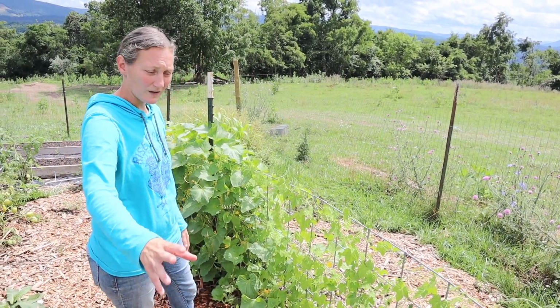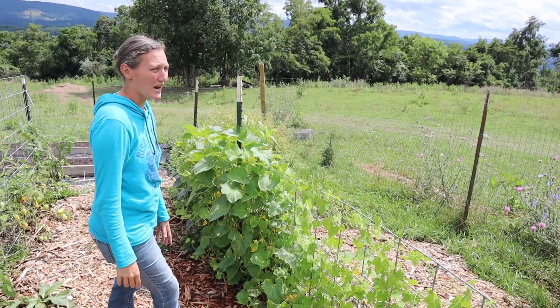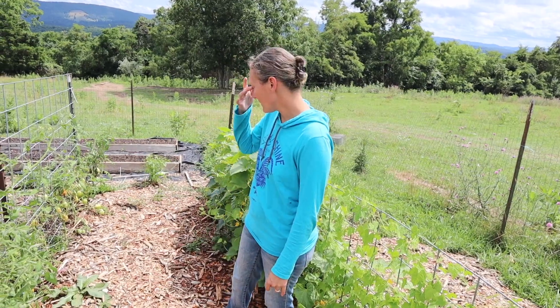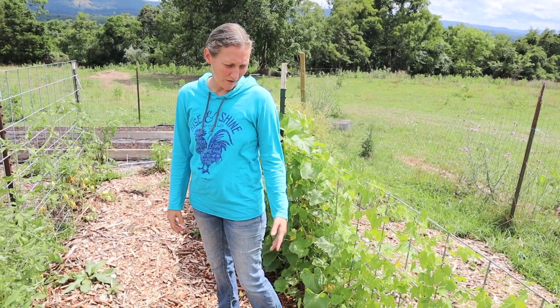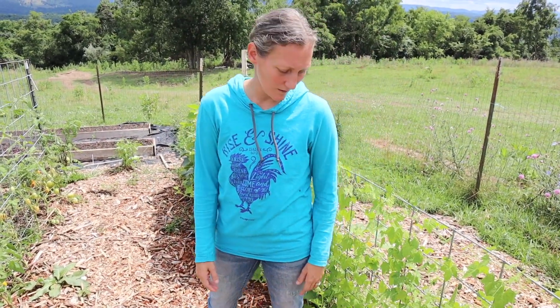There's lots and lots of weeds as well. So all down there I have pickling, and then over here we have slicing, which I've been picking small and pickling them, and then of course the kids are eating a lot too. We do have a little bit of something on the bottom of the leaves. I'm not sure if it's a blight or if it's just from the rain and stuff, but that's okay because I have another 50 plants that are going to come in pretty soon.